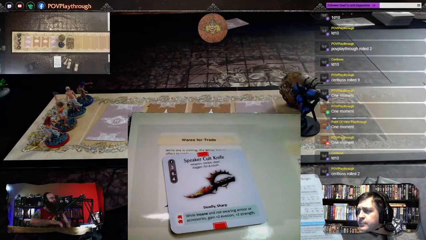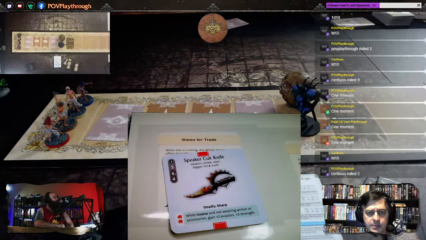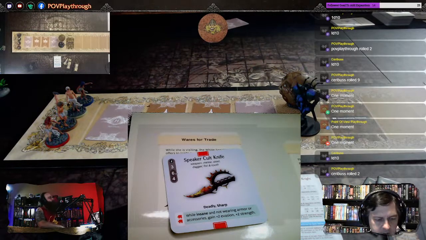And the Speaker Cult Knife is a 3 speed, 6 plus to hit, 4 strength, which is good for a knife. It's a weapon, melee, steel, it's a dagger, and it's fist and tooth. It says up in the top, dagger. You can, instead of trying to increase fist and tooth by punching them, use this dagger and increase your fist and tooth. It's deadly and sharp. Deadly.